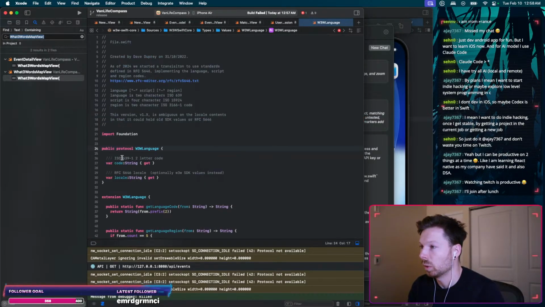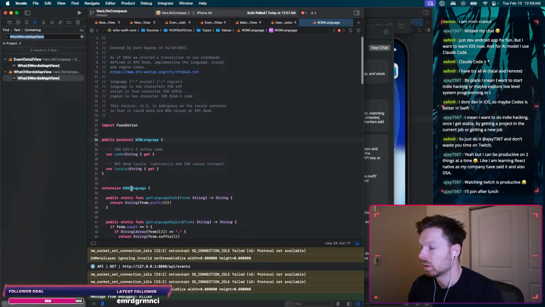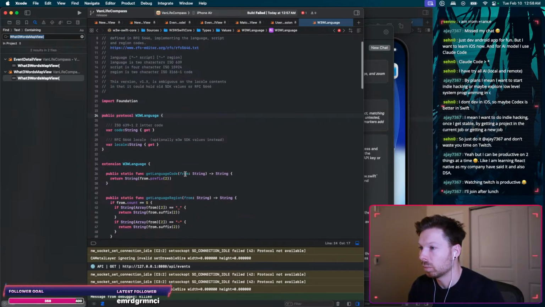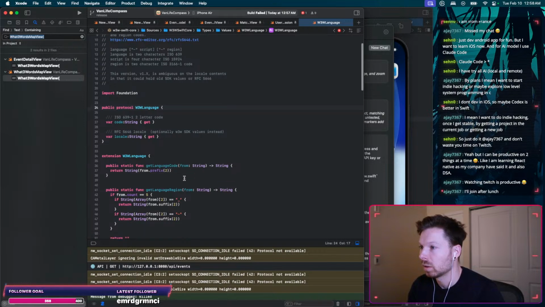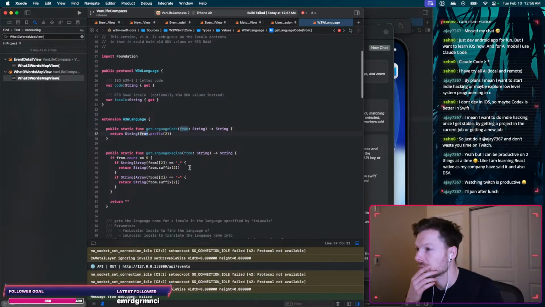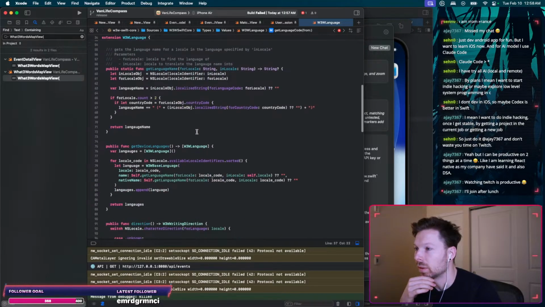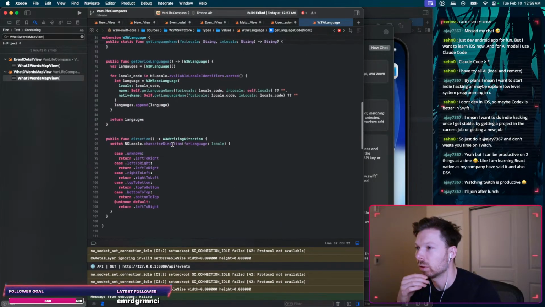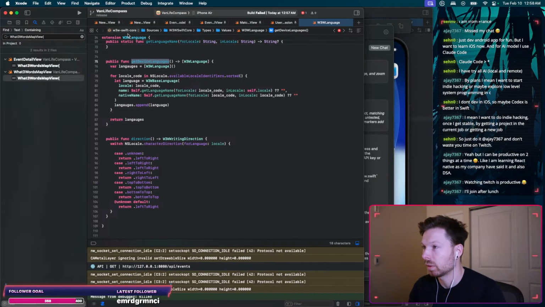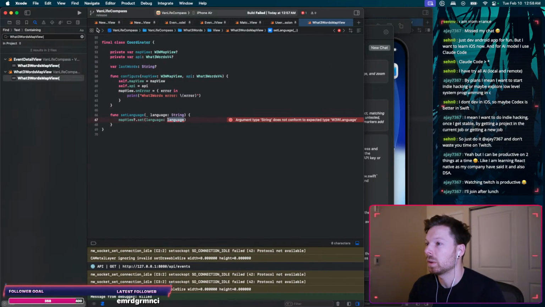It's code, protocol, extension, get language from, string prefix en, the from region, get language name for locale, get device language, direction. Yeah, maybe just get device language, I would say.